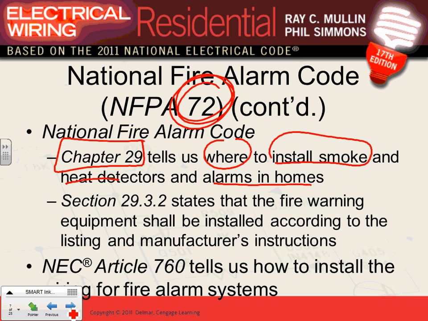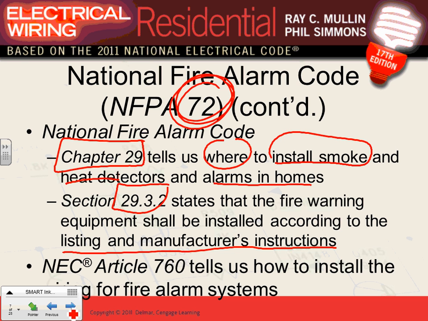No, you wouldn't find anything in this book. Where do you need the smoke detector in an apartment? You have to go to the 72. Luckily, the book that we have, guys, summarizes the locations, so you don't have to go to that location at this moment. And in this one, all the fire alarms have to be installed based on the listing and the manufacturer instructions.